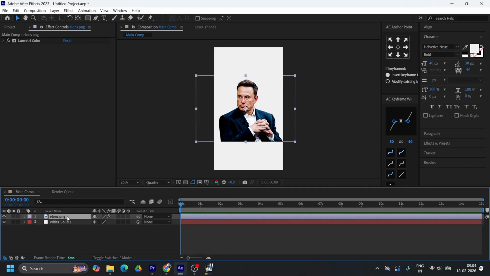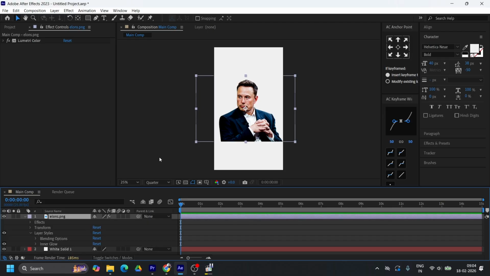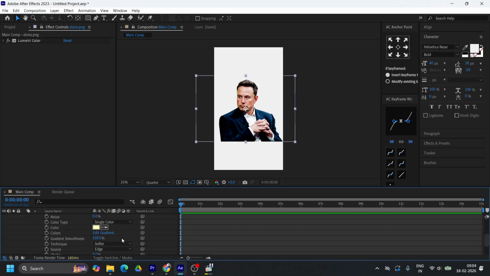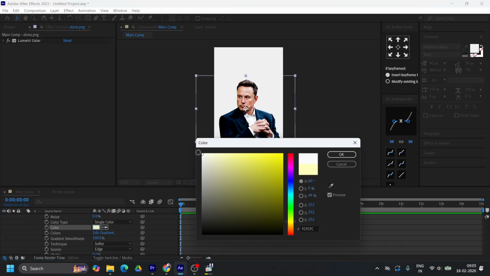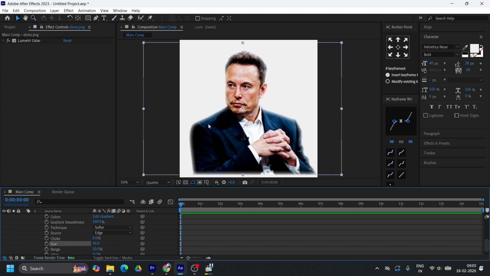In this layer, I will right click, then Layer Styles, and then go to Inner Glow. So you can see here inner glow. Let's make this color white and increase the size, as you can see here. See, now it's blending with the background a little, not too much, just a bit.